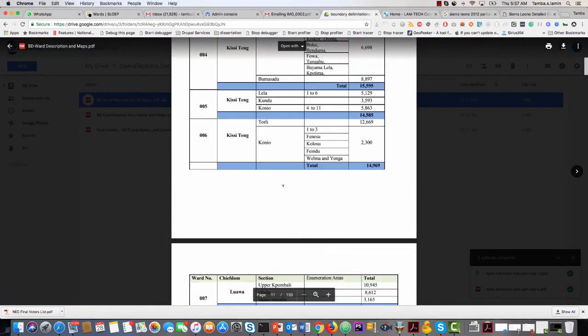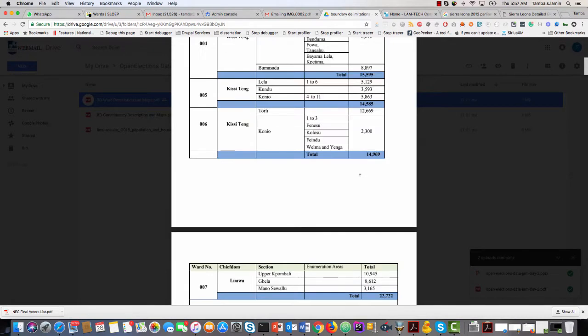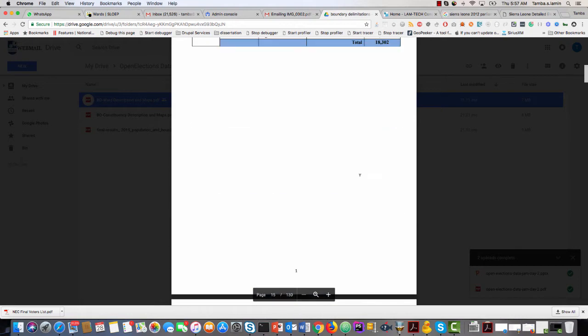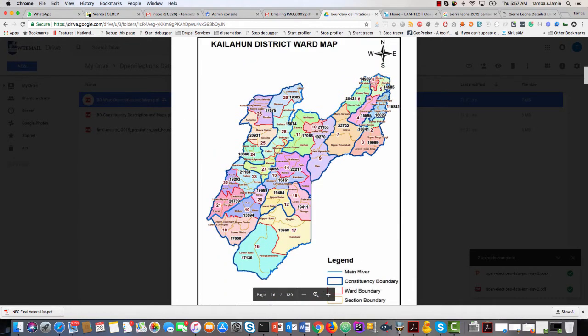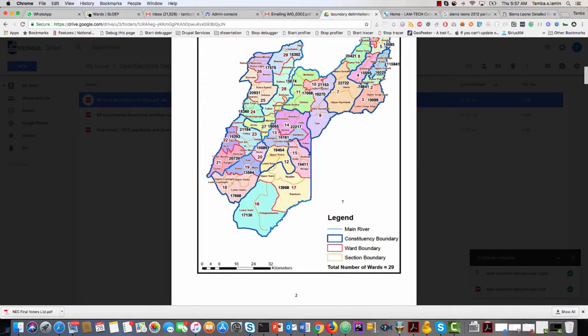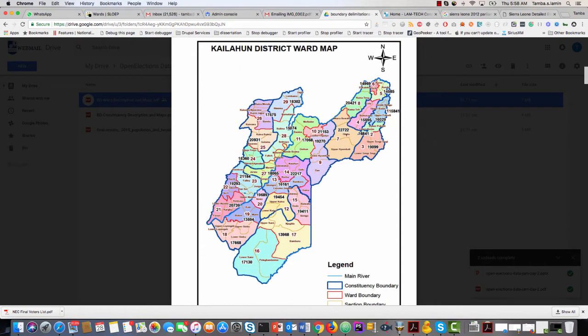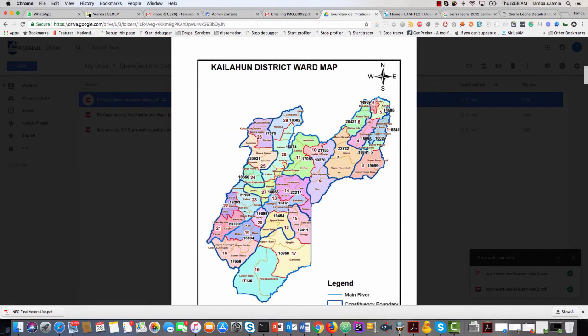Most important, you want to come down to this level where you have these details of the map, right? And I don't think we have any other details past that for that ward, other than if you come down here and you look under Kailahun, you will see all the delimitations. So you will find that actually ward 001 is right here. Let me see. So we can approximate the location. So this is 5. Ward 1 is right here at the corner over here. See over here, this is Ward 1. It's right at the corner, at the tip of Kailahun, all the way up here.